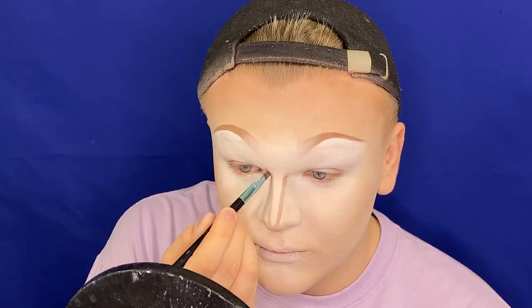Okay, so now that we have my base back on, I'm going to go in with the contour stick from Primark in Rich Espresso. I'm just going to take a little bit of that, put it on the back of the hand just to dab off some extra, and we're going to outline our crease in the brown color. And then with a small fluffy brush, we're going to go in with the Elements palette from Give Face. It's just a nice neutral nude color. We're going to go in with this shade just here and start blending that crease out.